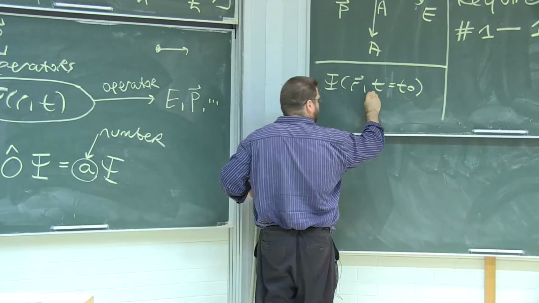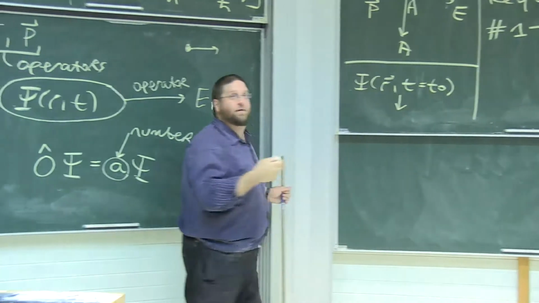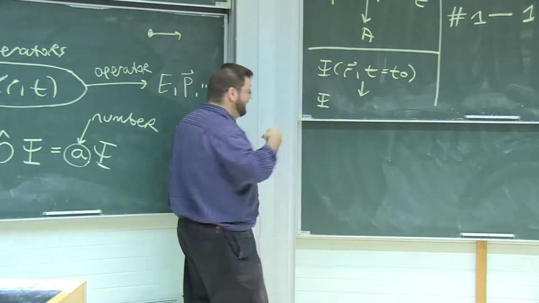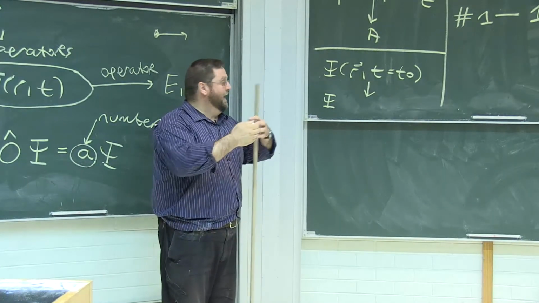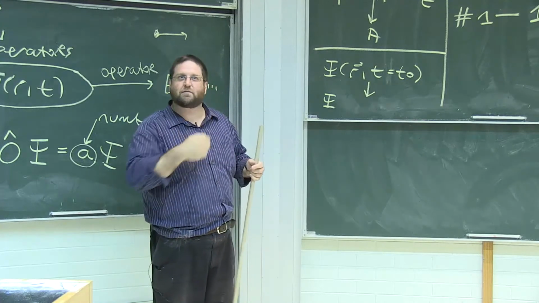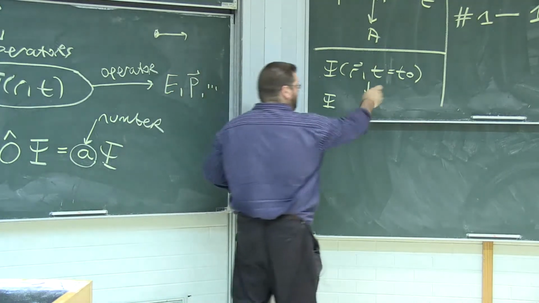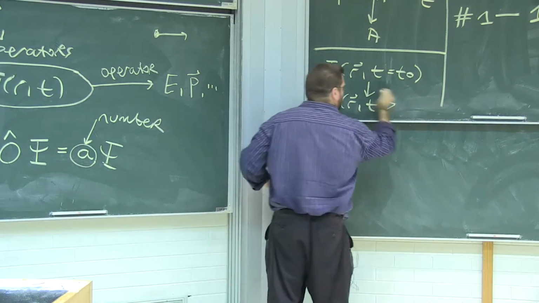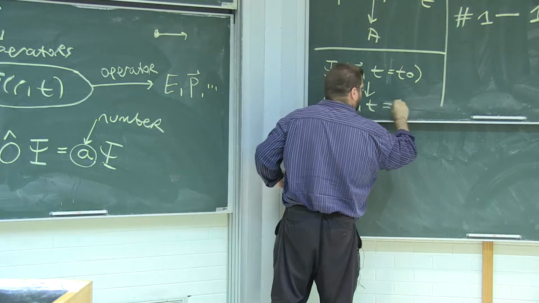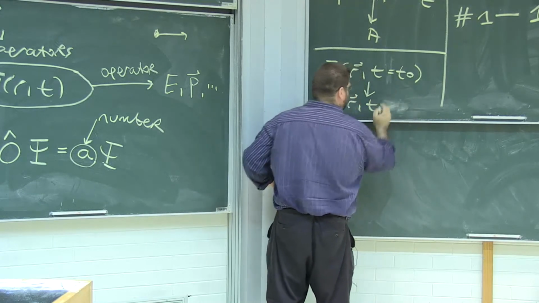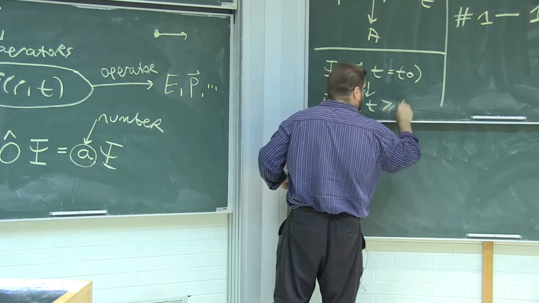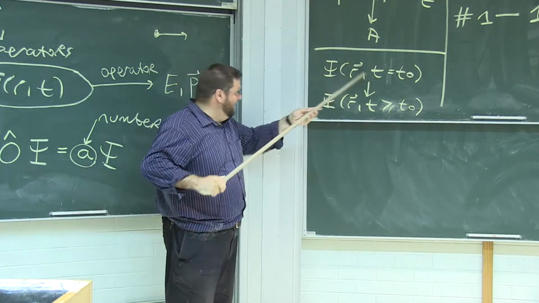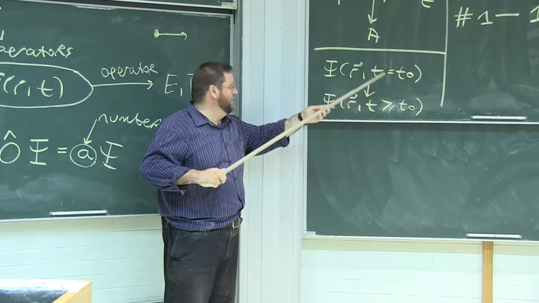So if I tell you this initial condition, the wave function at time t equals t0, I should be able to derive, and we'll learn how to do this later, how do you propel this in the future? How do you make this wave function at this instant of time, how do you make it grow old? How do you work out its value at some time t, which is greater than or equal to t0? If this gives you total knowledge, then knowing this at t equals t0 should be enough to evolve it into the future.